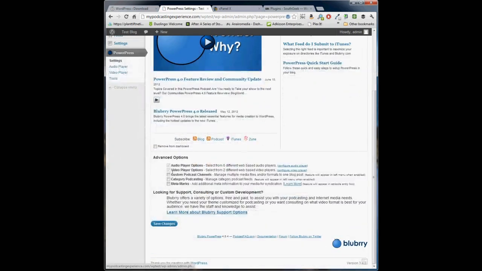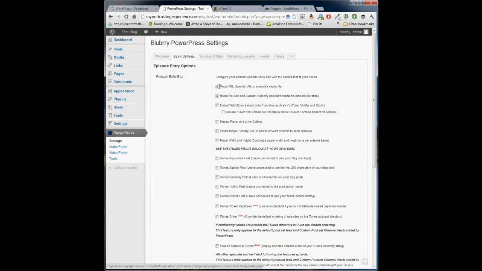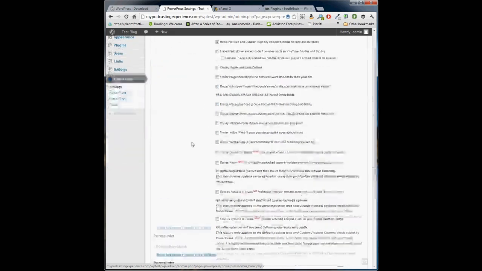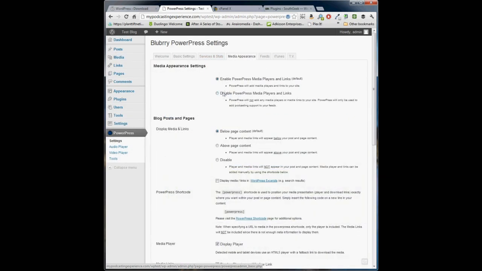PowerPress does a lot of the heavy lifting when it comes to podcasting. Not only does it create the necessary enclosures in your RSS feeds needed for the iTunes podcast directory, but it provides various audio and video players for your site.